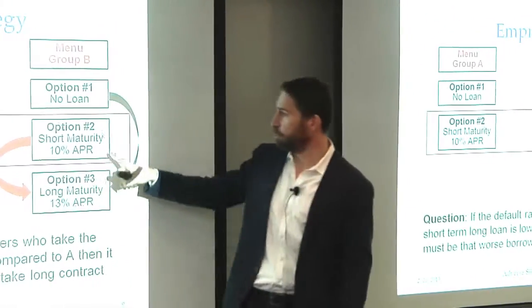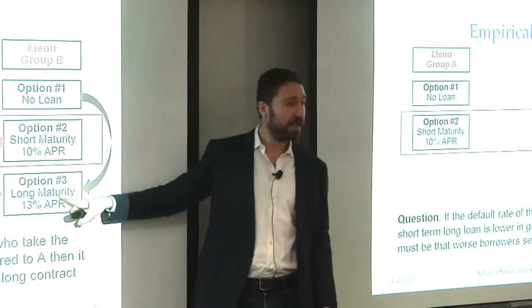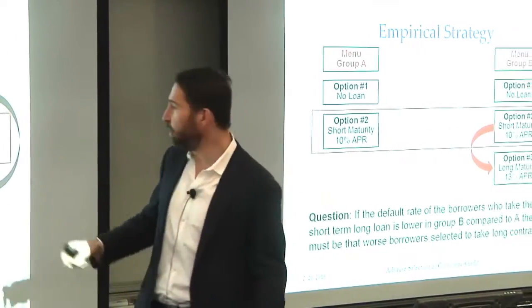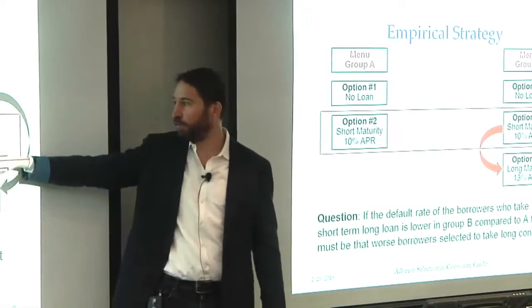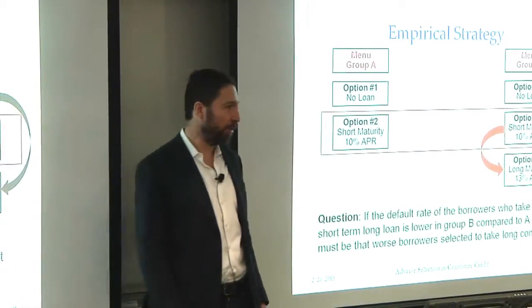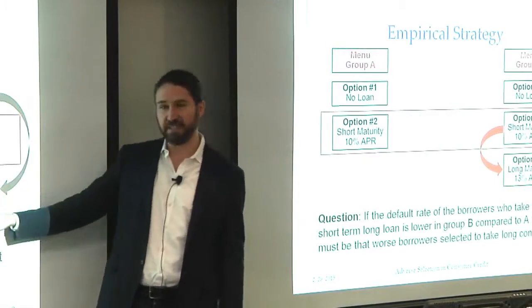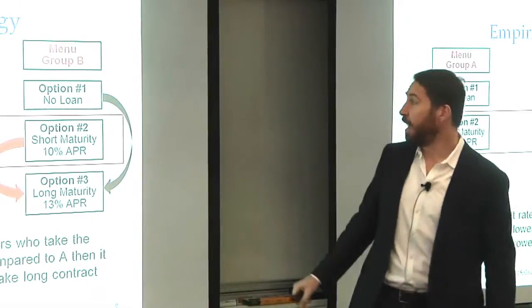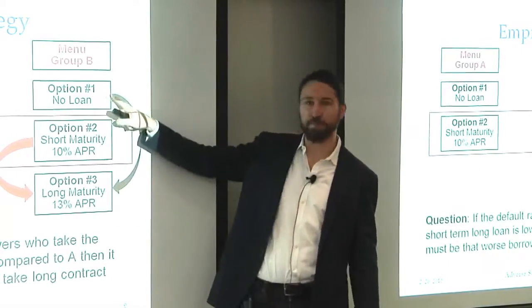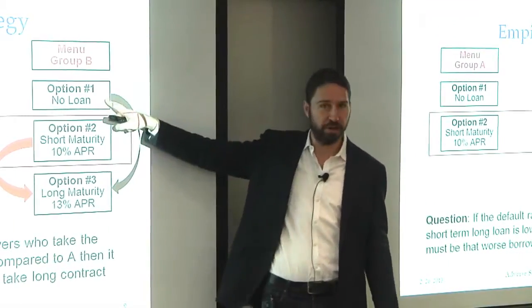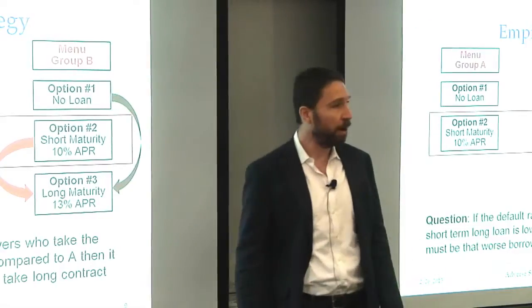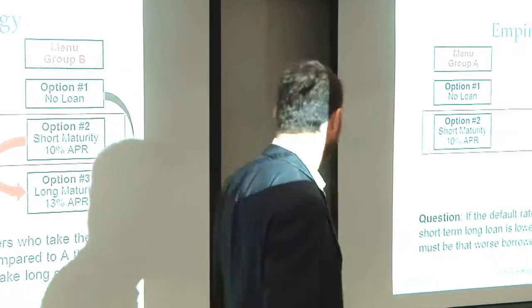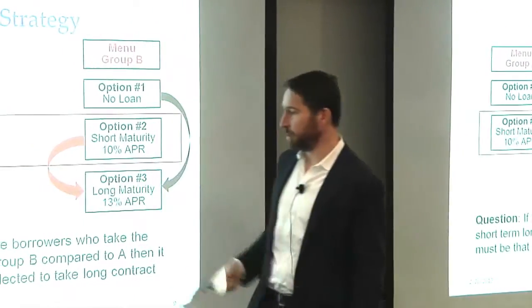What we're not going to do is compare the default rate at this option and here, because that would suffer from several problems. First of all, it would capture part of the selection from the short to the long maturity loan. It would also capture the effect that this has a higher APR and a different maturity, so that could affect the default rate. And we'll also have this extra substitution from over here, and we don't know what the quality of these borrowers were because we can't measure their default rate if they don't take a loan at all. Okay, so we're going to purely be making this comparison.